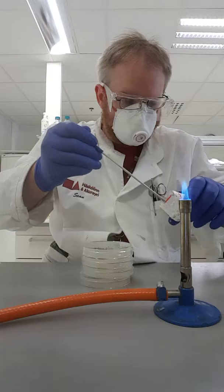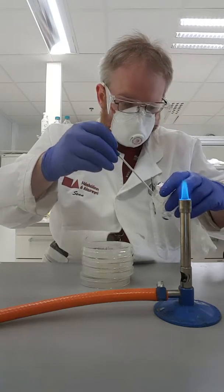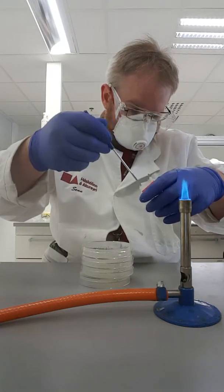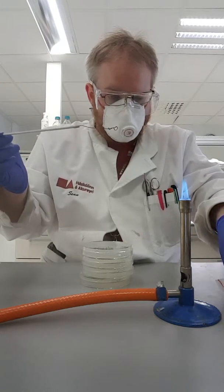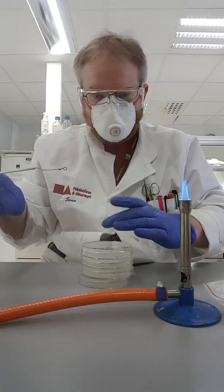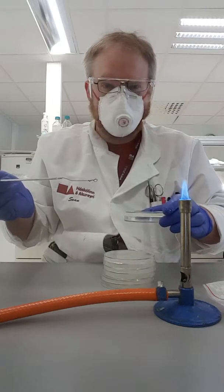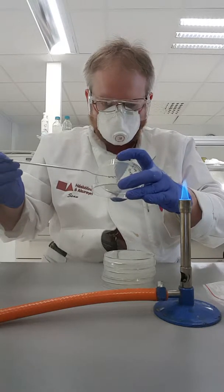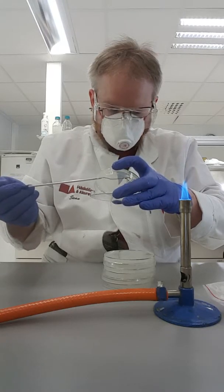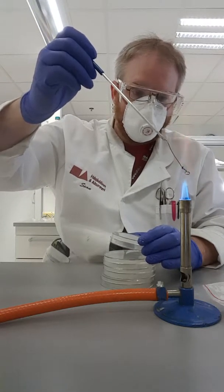Stick it in the bag and take up some of this stuff. It smells like lactobacillus — it smells like lactic acid and acetic acid. It smells quite nice, actually. So what I'm going to do is I'm going to make a line on the surface of my plate just a little bit — I don't need all of it. Then I'm going to burn the sample and get rid of it.